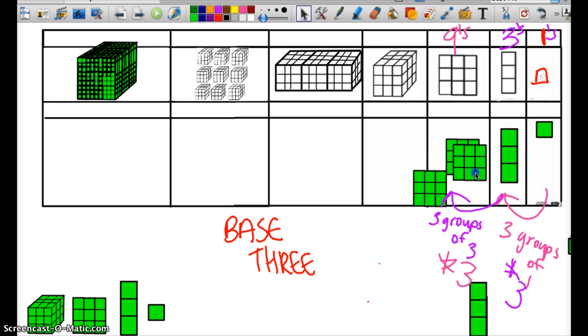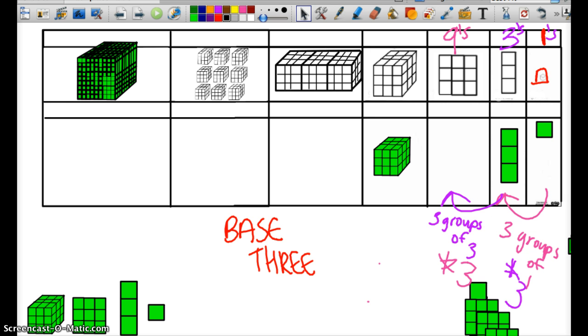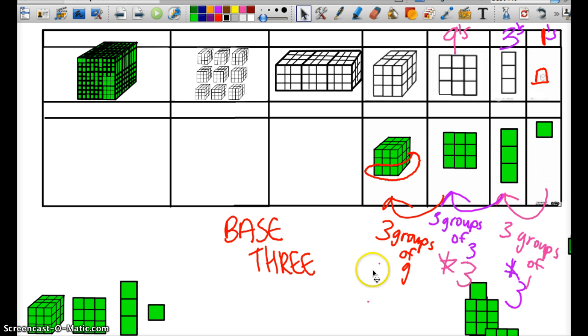There's a more efficient packaging, which would be the cube. And this cube is 3 groups of 9. Remove these out of the way. This cube is 3 flats stacked on top of each other. It's 3 groups of 9, being that the bottom layer is 9. Oops, I accidentally got rid of one of these on it. Let me pull it back up. It's 3 groups of 9, meaning that it is 3 times the size of the place before it.